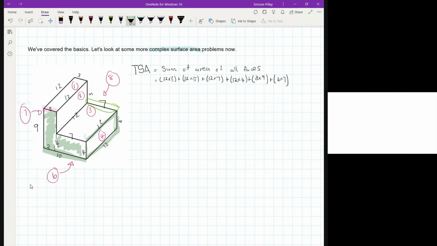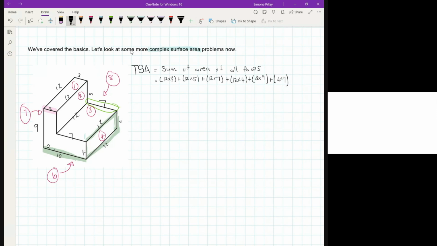Ma'am, why did you split it? Is it because there's 2 rectangles or is it because you wanted to? It's because there's 2 rectangles. Even if I didn't want to, there was nothing else I could do because this is an L. Do you see that? Yes, ma'am. So do we know how to calculate the area of an L? No, ma'am. We don't, right? So I had to break it up so that I could actually calculate the area of that face. Yes, ma'am.